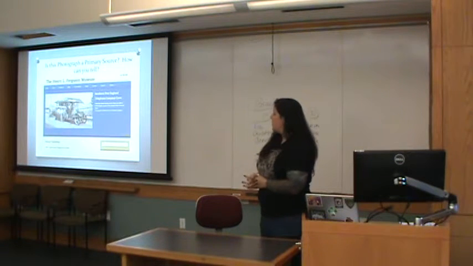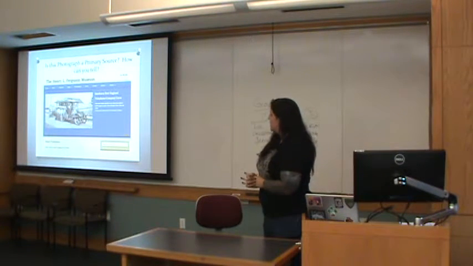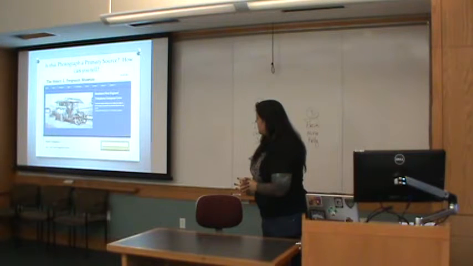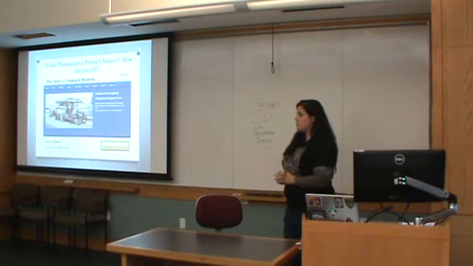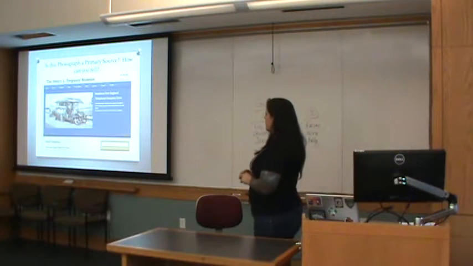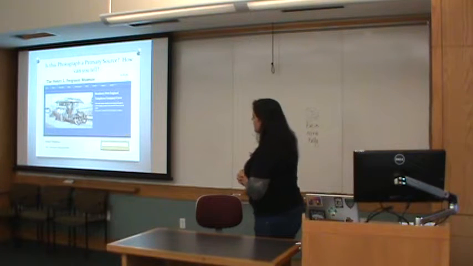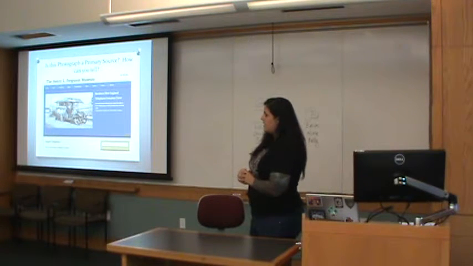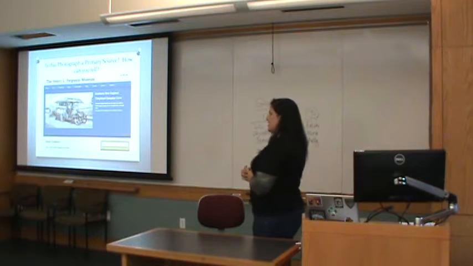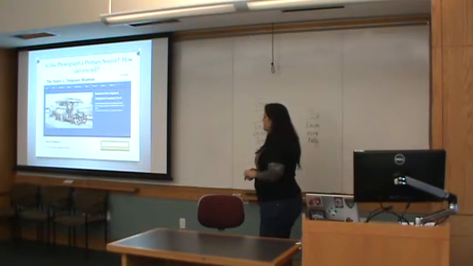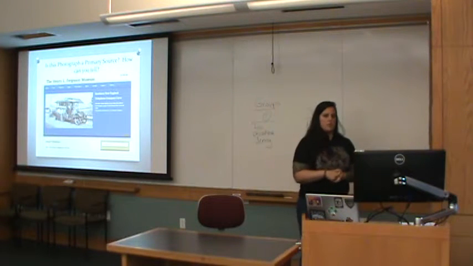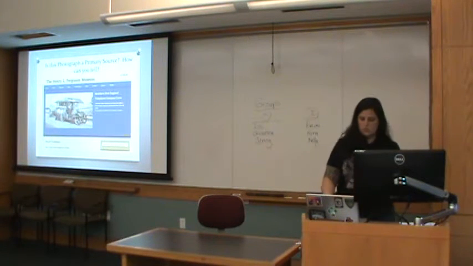We might want to look at the website itself. We can take a look at the picture. Like, where is this picture? Yep, Nina? It's in a museum, which means it's old. So that gives us a pretty good idea that this is a primary source. Right. All right, so this is in a museum. So we are going to say this is a primary source.